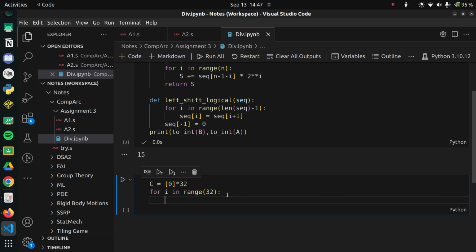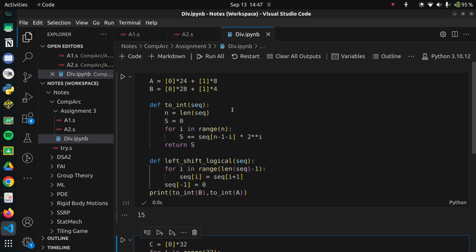First we'll check the first bit of A. We need this to be an unsigned number, otherwise it doesn't really make sense. We're doing logical shifts, so we're checking if it's signed or unsigned.